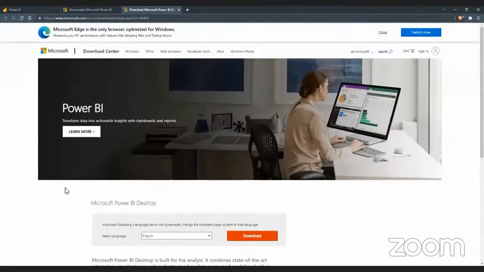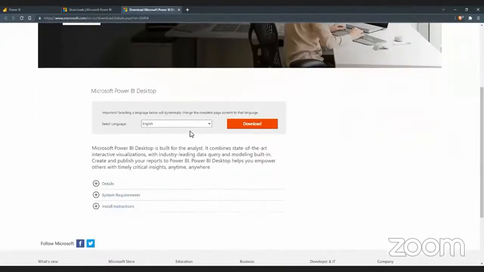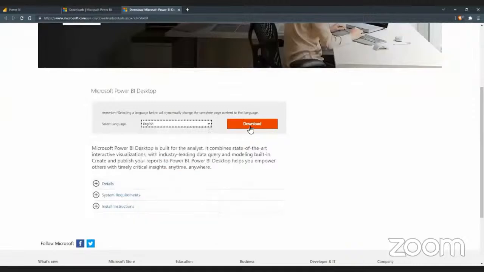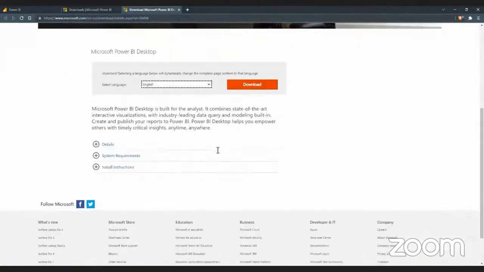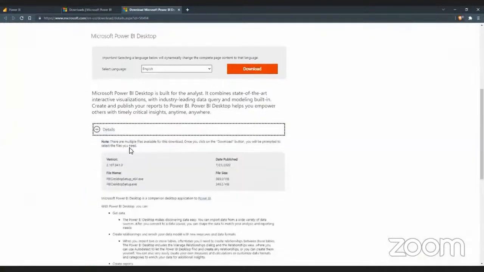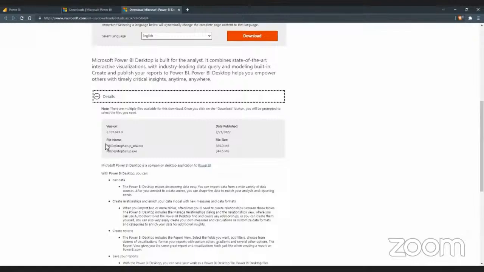Once it redirects you over here, all you have to do is select the language. We are choosing English, but if you have any other preferred language, go ahead and do that. And you can just directly click on download. The previous download button did the same. But the reason why I did this is if you just scroll down and click on details, Power BI provides you version details.